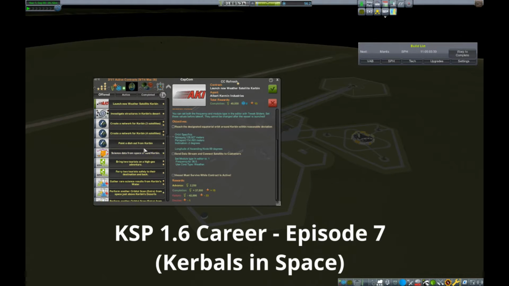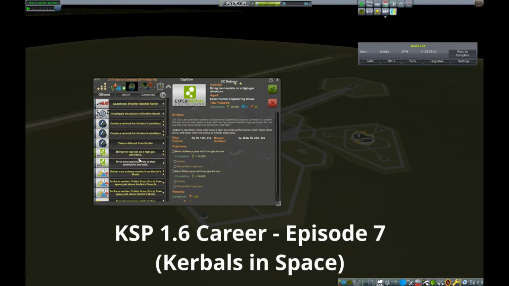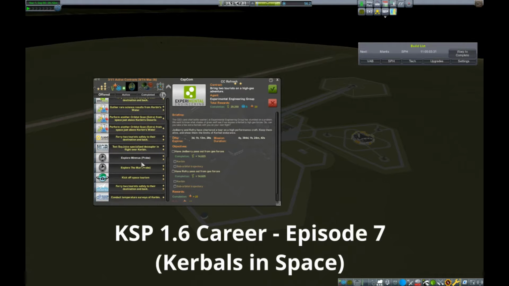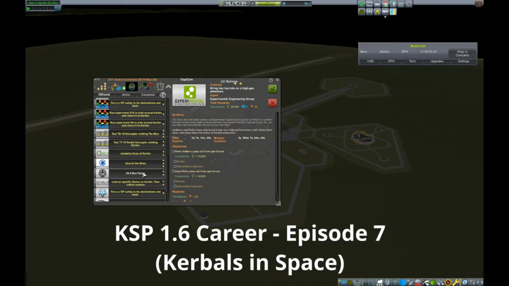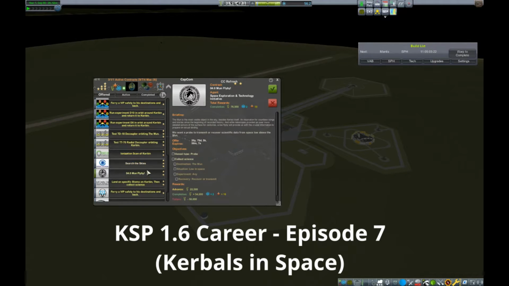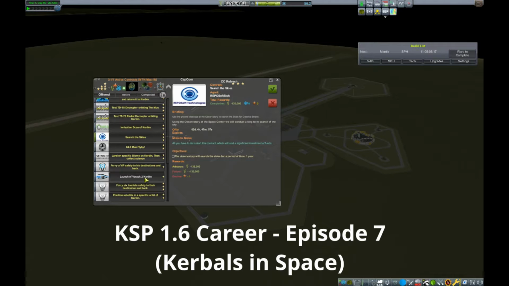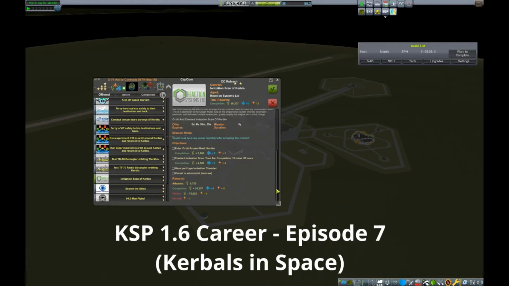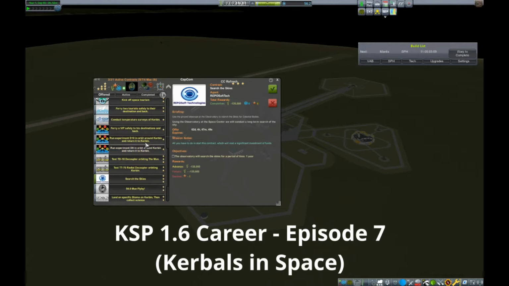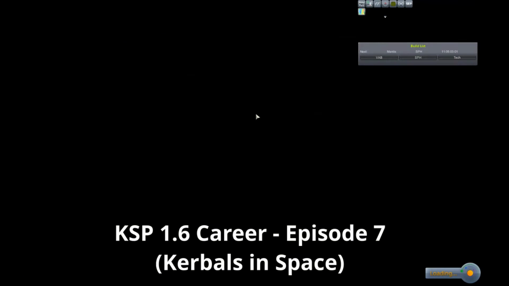These are contracts that I picked up from the Mission Control Center, and I'm just collecting the contracts now. I also picked up another ionization contract to get some additional funds so I can continue to purchase parts that I've unlocked, as well as upgrade the KSC Center. And at this point, I'm just going through the contracts window, looking for other contracts that I potentially can do and double up to try to maximize my return.